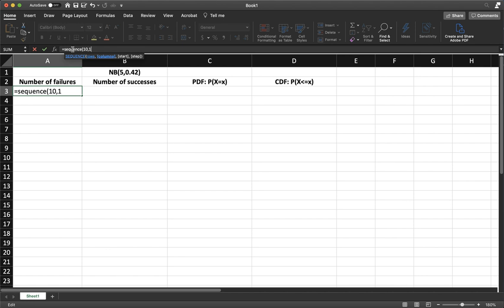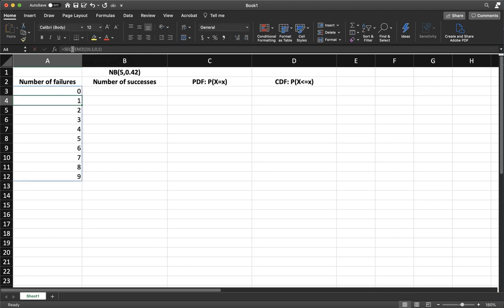Well, everything's going to be in column A. Where does it start? Well, it's possible that we have 0 failures, right? And then what's the step? Well, again, the possible values are consecutive integers, so put a 1 there. That's basically your delta, the gap, the size of the gap between our possible values of x. Close parentheses, hit enter, and there we go. So there are the 10 possible values, 0 through 9.